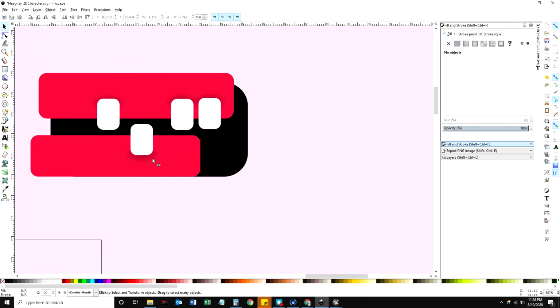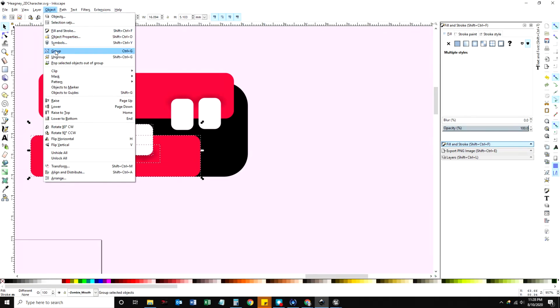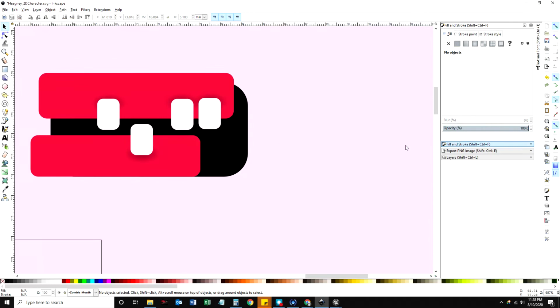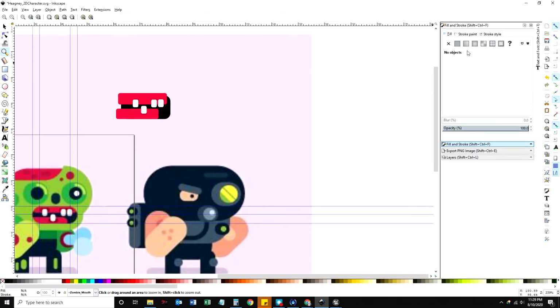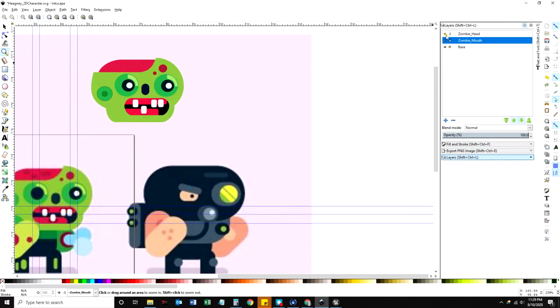The next thing I'm going to do is select these things, the tooth, the shading, and the gums, and also say Object, Group there. And now I'm going to zoom out a little bit and turn on my zombie head layer.